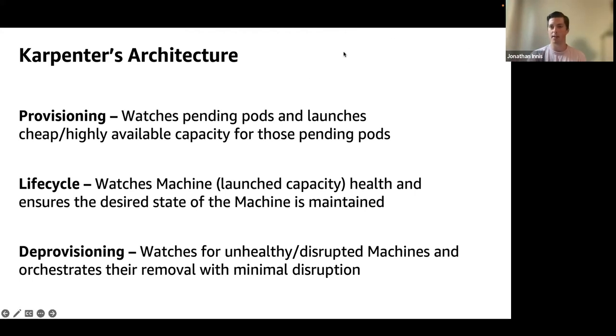I see Marcin has his hand up. Yeah. So what is the exact difference between this machine and node template? You said that node template has basically everything on the AWS side, and machine is kind of a node template, but in a specific context. Yeah, effectively. That's probably a good way of explaining it. A node template is the templatized version of those specifics. So a machine will have a node template ref inside of it that says, this is the node template I need to launch with.